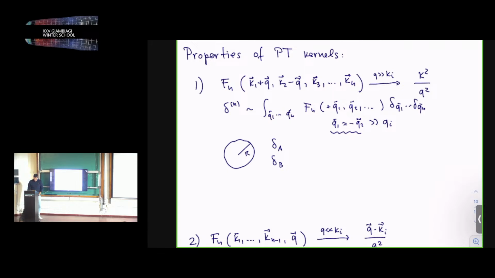Okay? So if I compute the difference, delta A minus delta B, and I consider a Fourier mode k of this difference, I'm going to find that this is equal to the integral d3x. Of course, x here is inside this region, because outside this region, these two fields are identical, so everything cancels. And then I have delta A of x minus delta B of x, all multiplied by e to the minus ik x. Okay?